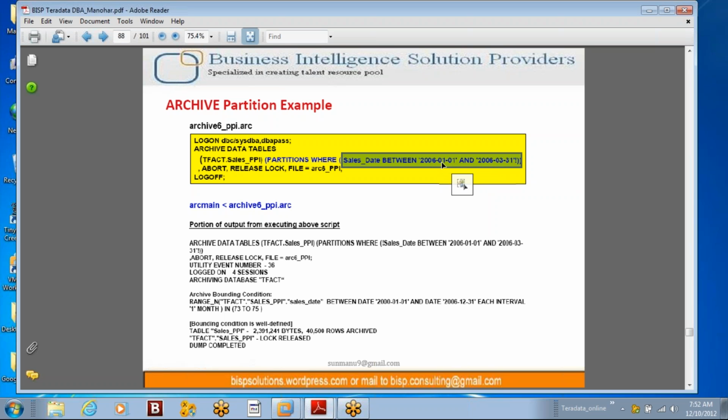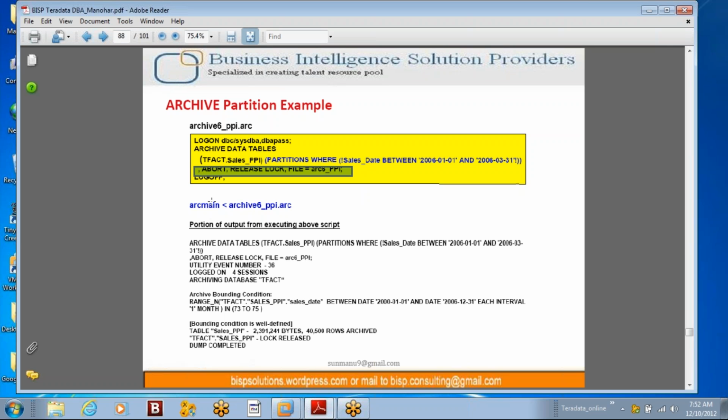The 3 months of data we are archiving from the table which is partitioned based on the sales date. So sales date is the partition column on the sales PPI. Based on this particular column we are archiving 3 months of data, and everything else is the same, about release lock.